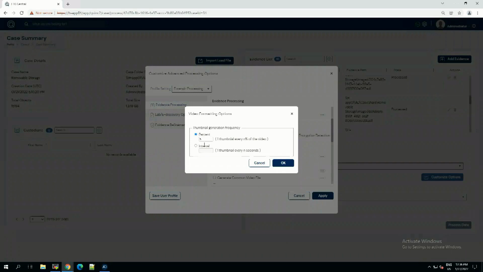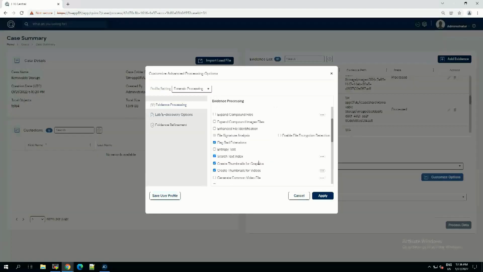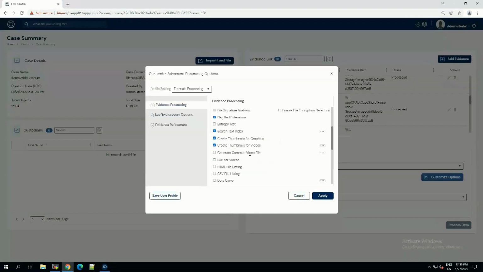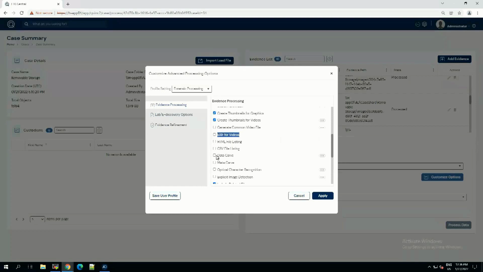You can have, for example, 10 or 20 thumbnails from the video. We can export EXIF data from videos. We can carve data for those deleted files. We can recover deleted files. We can recover data from slack space on the disk, orphan files, and so on.